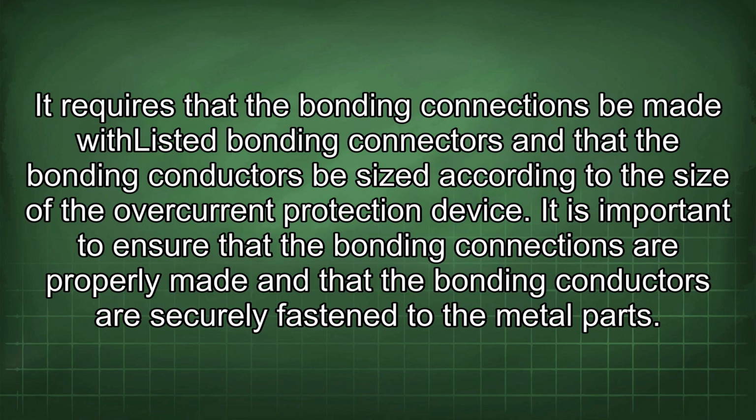It requires that the bonding connections be made with listed bonding connectors and that the bonding conductors be sized according to the size of the overcurrent protection device. It is important to ensure that the bonding connections are properly made and that the bonding conductors are securely fastened to the metal parts.